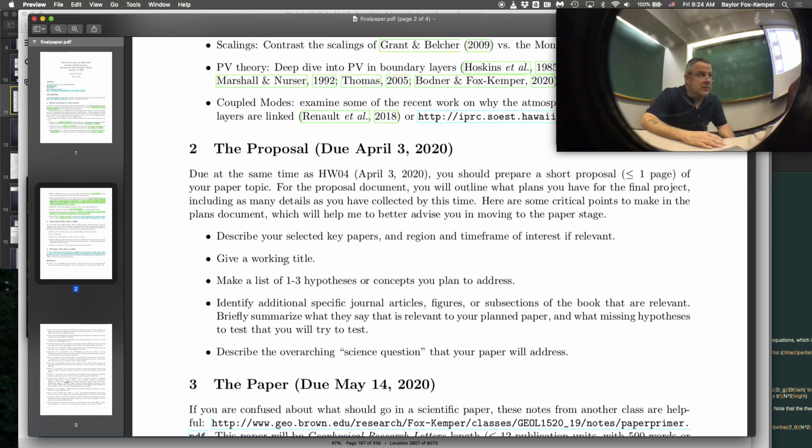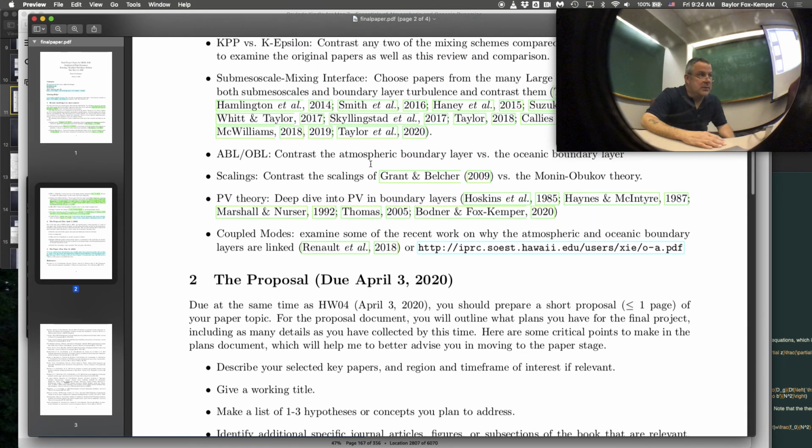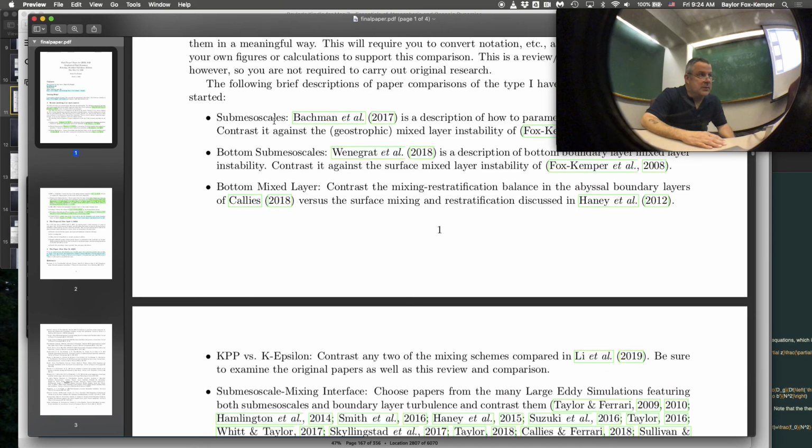Does that make sense? Yeah. Can we try things not included in this? Of course. These are examples. I wanted to give you a sense of how some people can choose. You might just choose off this list because one of these sounds interesting to you, especially if you don't know much about atmosphere and ocean boundary layers or the literature, because this is your first time taking GFD. These are easy targets. They will all work. They will be functional.